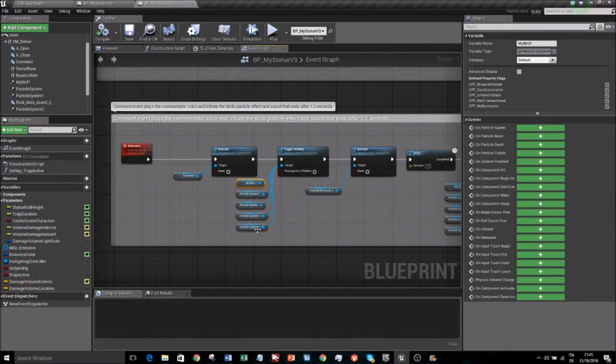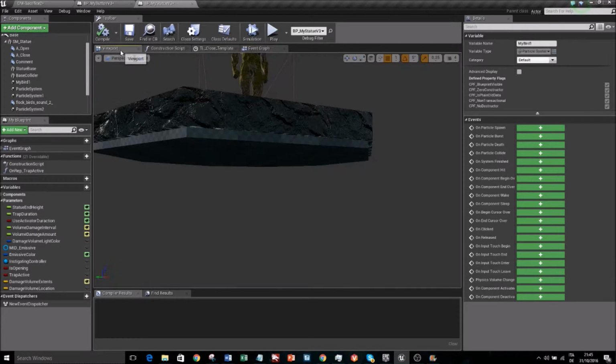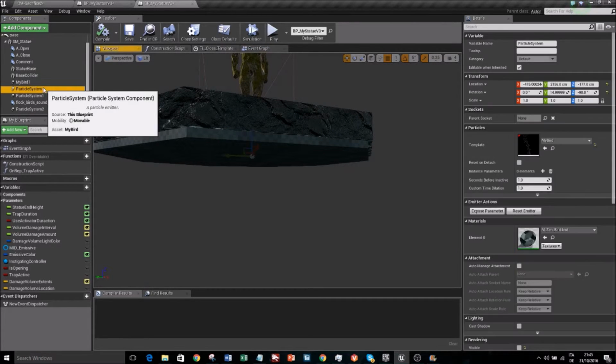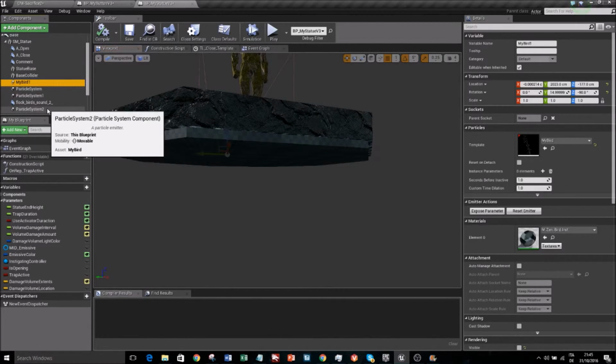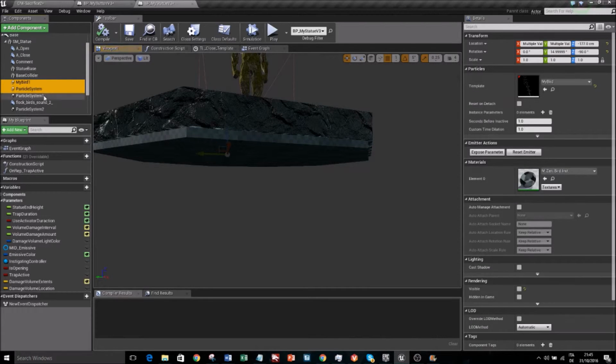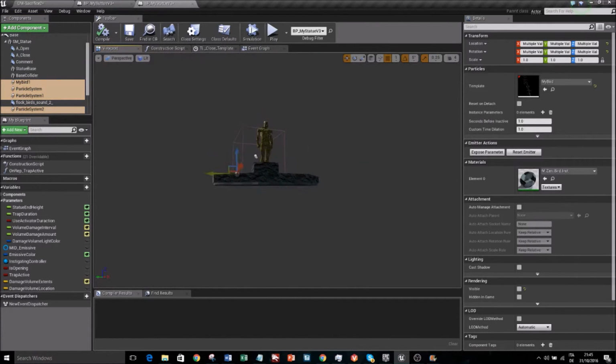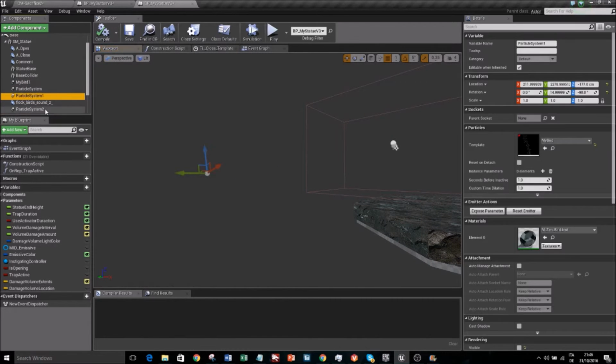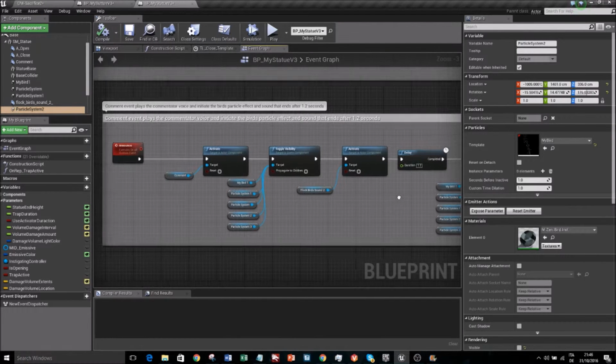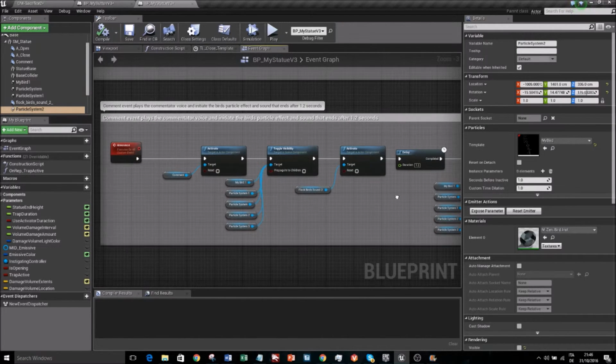So we're activating all these 5 particle systems that, if we look at the viewport, are kind of spread around. You can see them, one by one. They're spread around to give the impression of being a storm of birds.